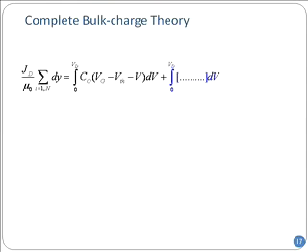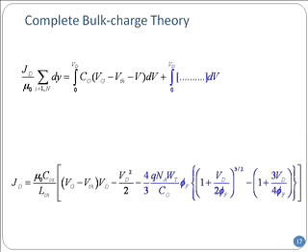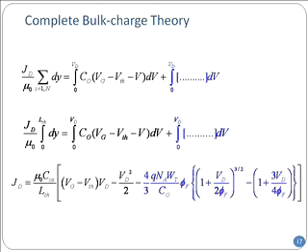Sum them all up, segment the channel into n number of sections. At every point, you sum up the current, and you do this integral on the second, square root of 2 phi sub b plus v. That integral you do, that's not complicated. And at the end, what you get, because from the second integral coming from the blue, instead of m, you get a more complicated expression, but square root of v.